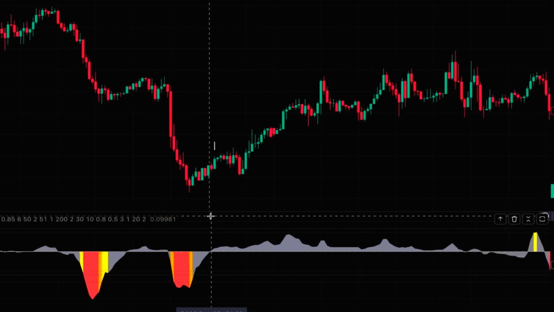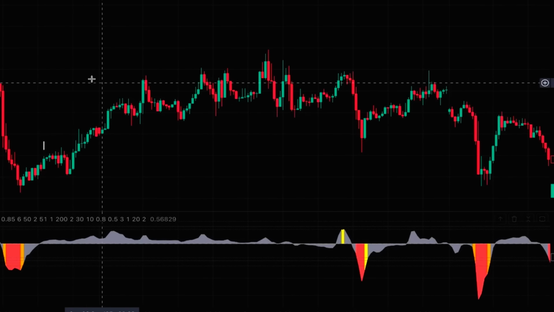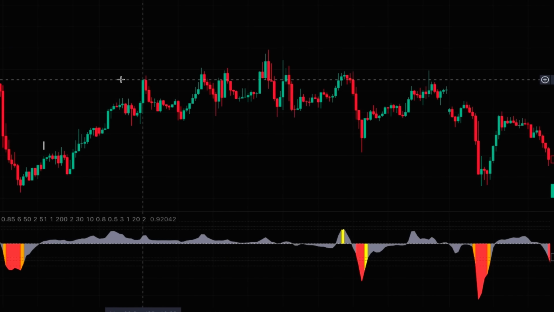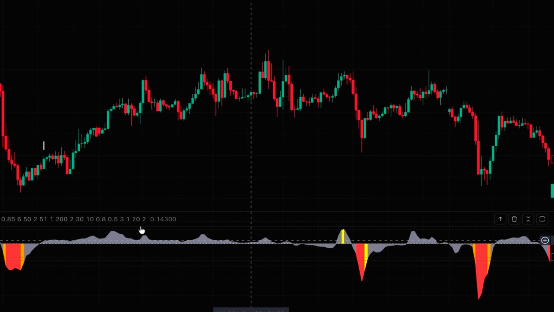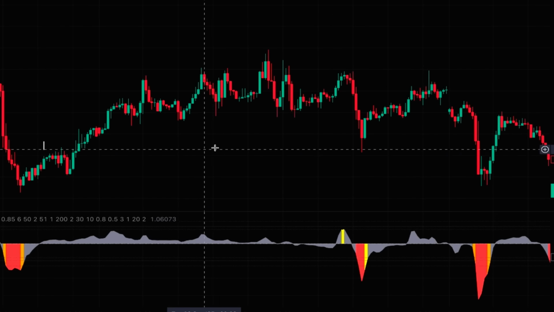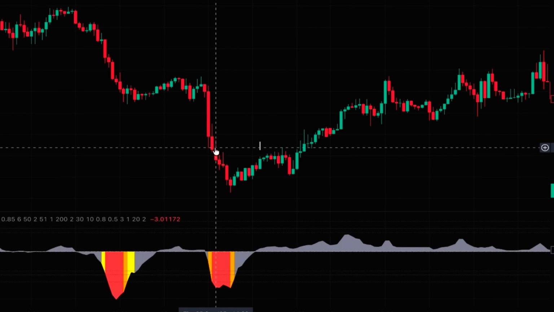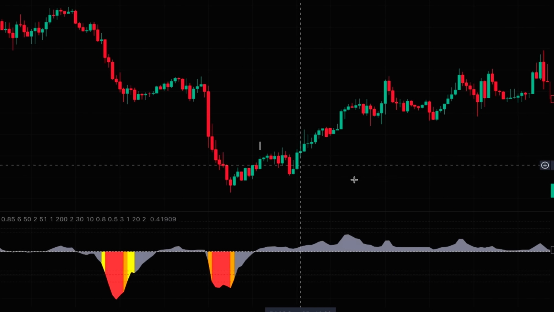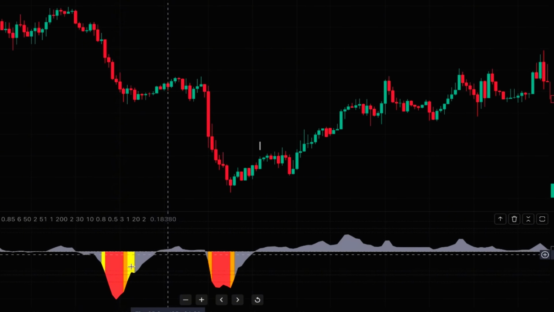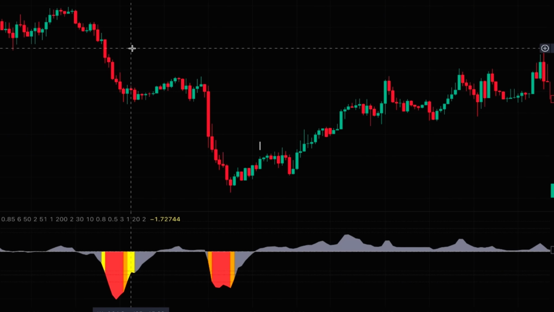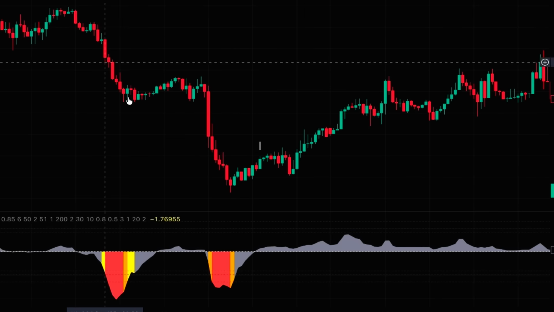Or another example here, you can see that the price is in a trading range and moving flat in this time period. And when we check the indicator, we can see that the histogram is gray. So you can see that with the help of this indicator, we can determine when the volatility is low, and so probably the market is flat. And when the volatility is increased, probably the price is going to advance or decline.